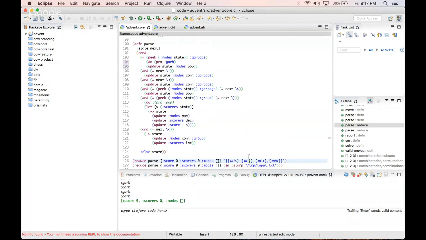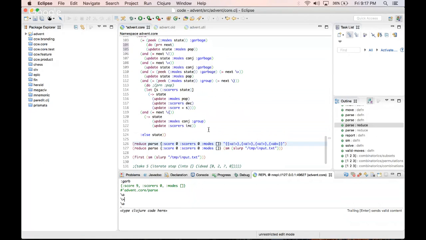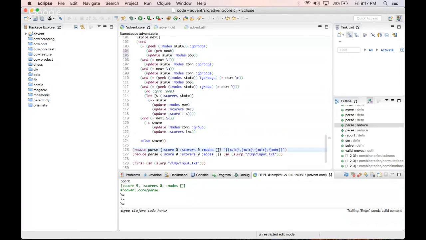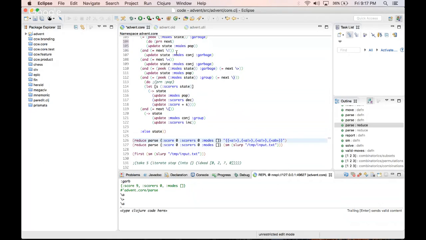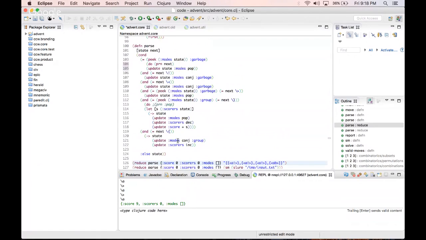All right, I guess, why is it hitting this state so many times? Let's instead print next here, so we can get an idea of what are the things that are being ignored. So what's being ignored? It says an A, a greater than symbol. Wait a minute, an A. If we're in garbage mode, an A, a greater than symbol, an A, a greater than symbol. Well, that doesn't make any sense.